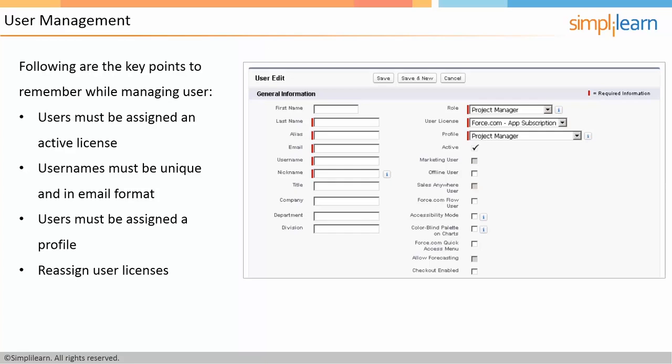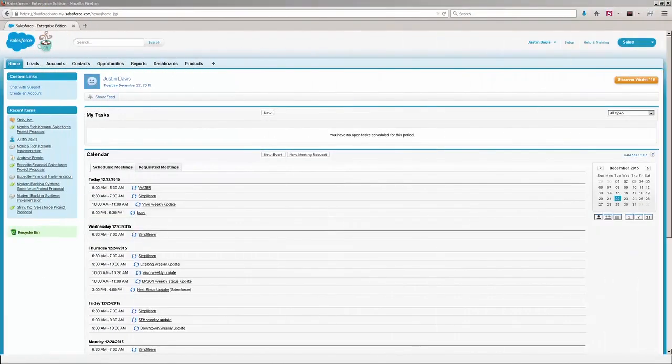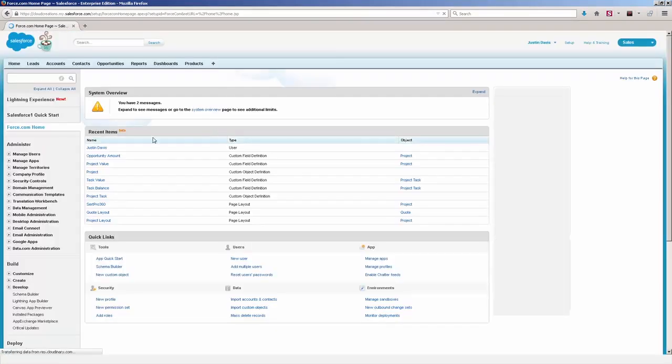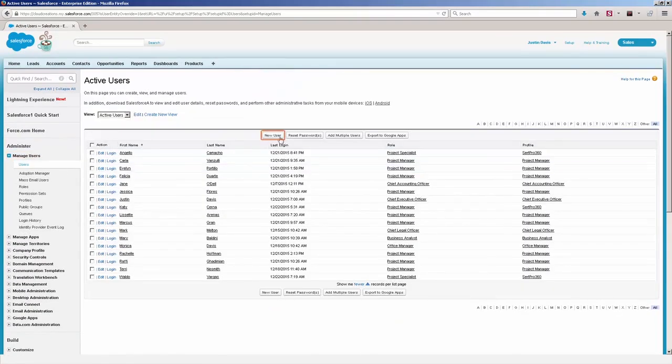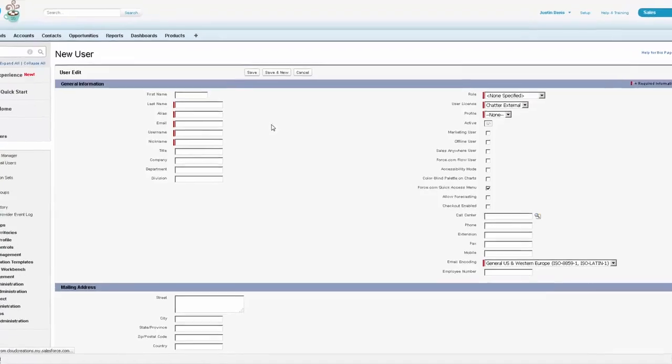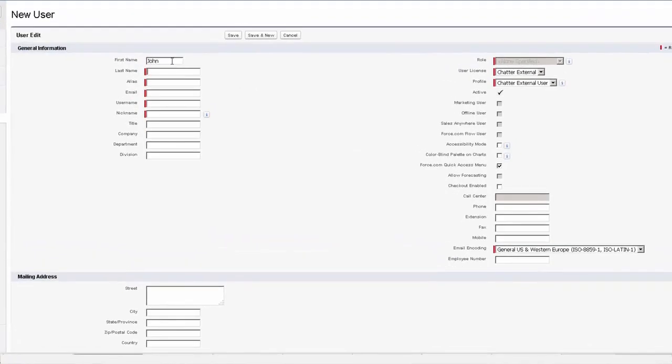So now I'm going to walk through the creation of a user in Salesforce. I'm logged into Salesforce here, and I'm going to start by clicking on the setup link in the top right corner. Over here on the left-hand side, I'm going to choose Manage Users, click on Users, and then I can choose New User here. If I click on this New User button, I can start filling out the fields relevant to that particular user. In this case, I'm going to have John Adams, and I'm going to choose just any random email address. See what happens when I fill out that email: it populates the username field there as well.